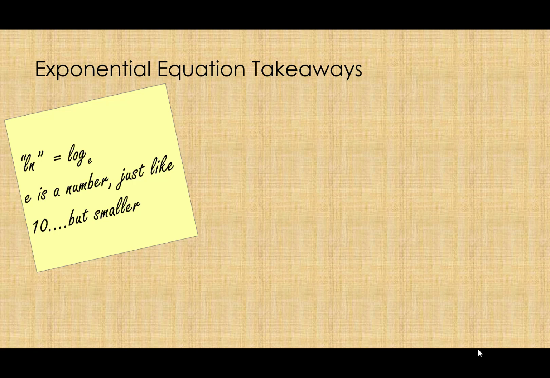So the takeaways for this topic are the following. One has to do with a lot of the language. And I think the language gets confusing for people. We will be using this thing called logs, and specifically a natural log. And a natural log isn't something that is organic. It is non-GMO or something that I would buy at Whole Foods. All it means is it's the log, just like any other one, but of a very specific number called e.